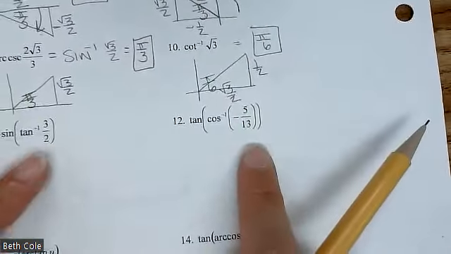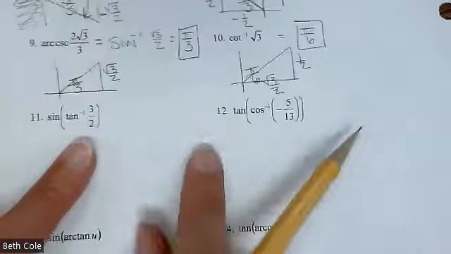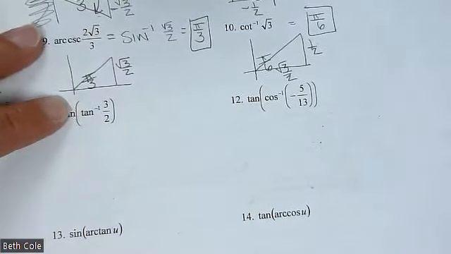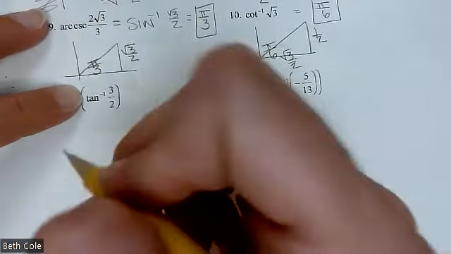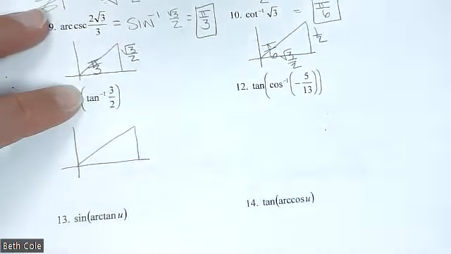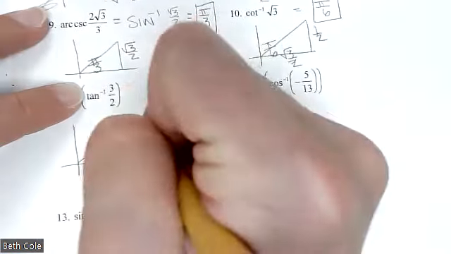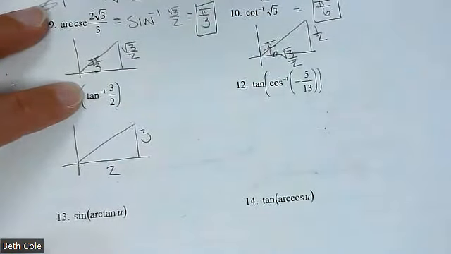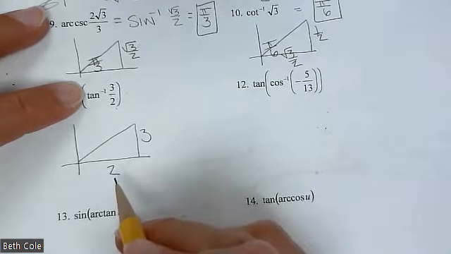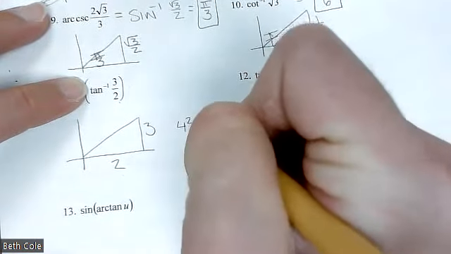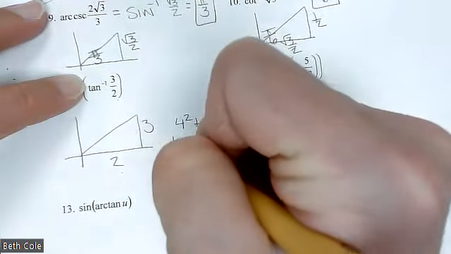Now, these ones aren't on the unit circle. Remember Pythagorean theorem? Okay, because these aren't on the unit circle. All right. I'm going to cover up this part that says sine. Do you see that? I'm just going to cover that up. We're going to start with what's inside. This is positive. So we're in quadrant 1. Tangent is what over what? Good. So 3 is y, 2 is x. And you have to do Pythagorean theorem to get the other side because it's not on the unit circle. So that would be 4 squared plus 9 squared equals c squared, or whatever you want to call it. Would that be 16 plus 81?